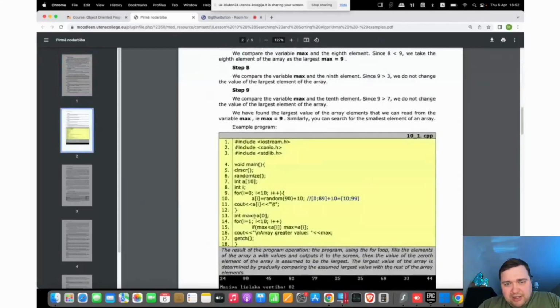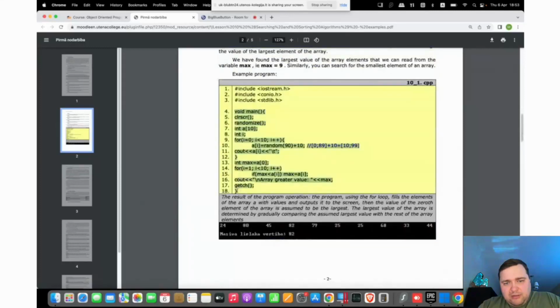Surely here you can find the code which literally finds the greatest element in the array, literally the biggest. Here we have the Borland approach for the randomizer, but I suppose you remember, guys, how to deal with Dev C++ or whatever other compiler you're using. So we're using srand instead of randomize, and instead of random we use rand, and then we divide that with the remainder. Okay, anyways, guys.